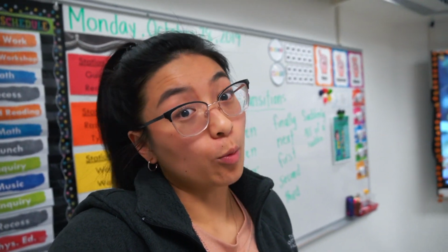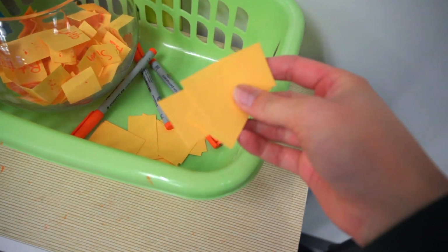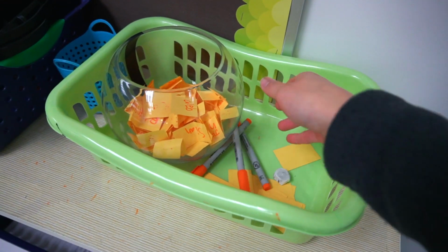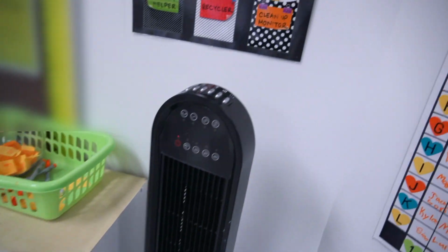So basically how the WOW board works is that if a student does something that is wow worthy, if it makes you say wow, well, obviously you don't have to say it like that, I'm just giving you a demonstration, if it impresses you, then you say, go put your name on the WOW board. They come over here, write their name on a little piece of paper, and throw it in a jar, and every week we do a little draw for some names, and usually every kid gets picked because their name happens to show up so many times anyway.